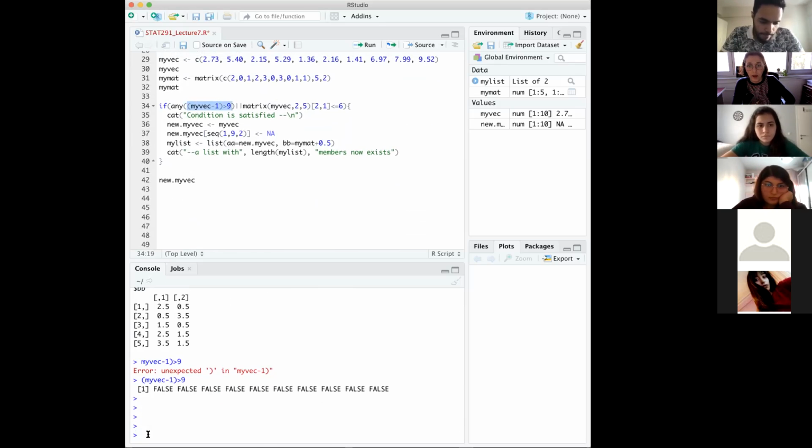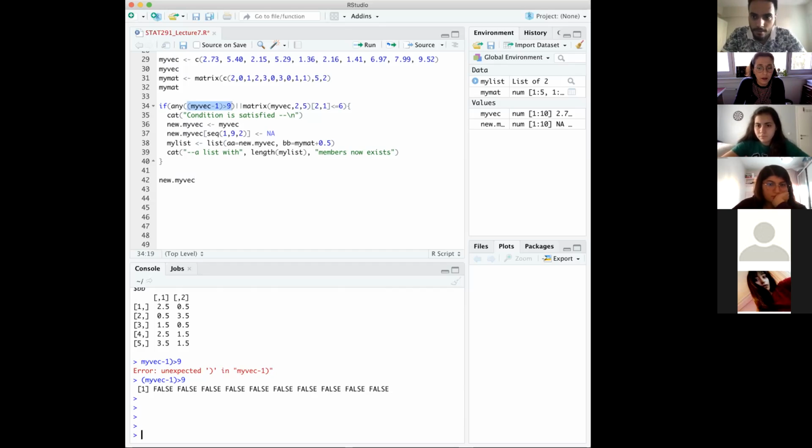Okay. And now the second part of the condition uses positional matching in a call to matrix to construct a 2-row, 5-column and column-filled matrix using entries of the original vector in here. Then the number in the second row of the first column of that result is checked to see whether it's less than or equal to 6.